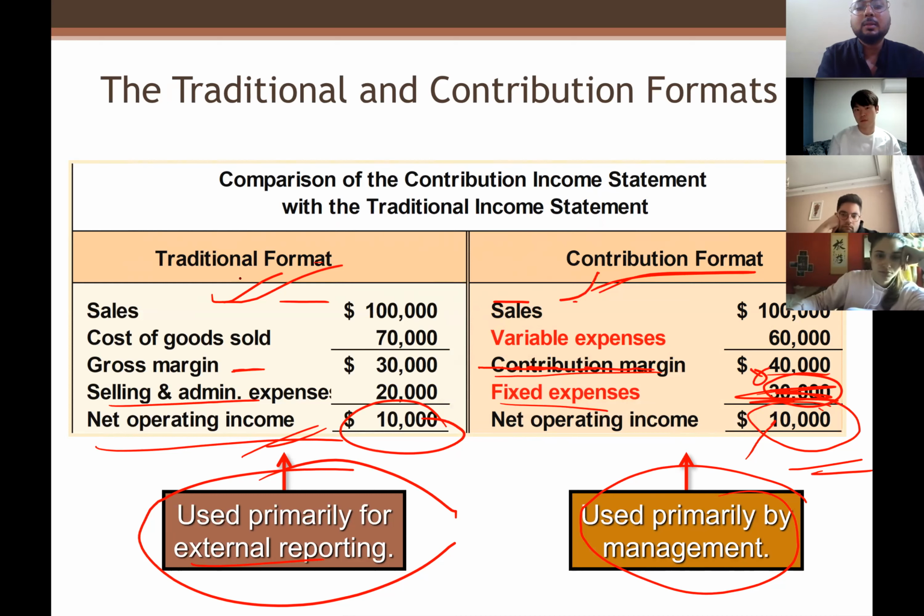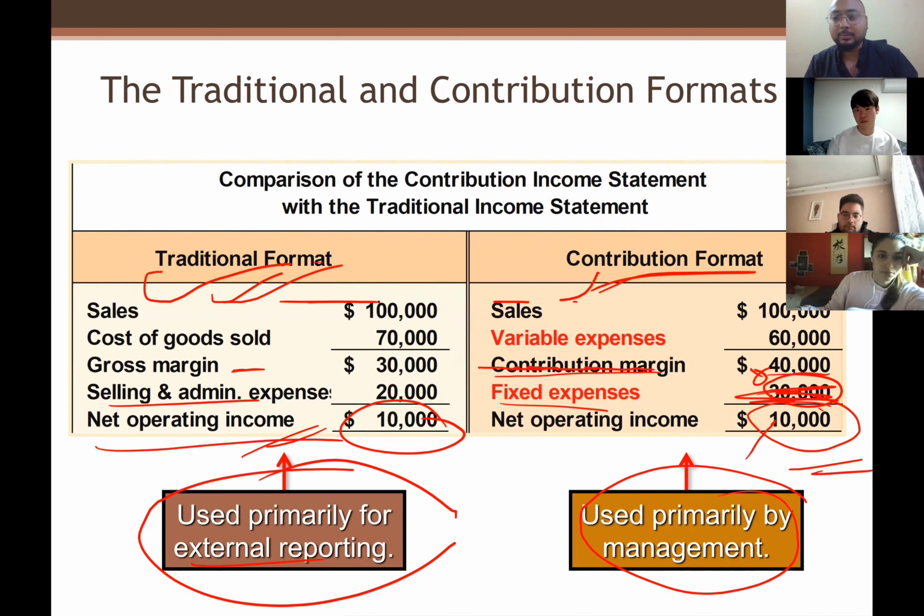Rather, they would need sales and cost of goods sold data. On books, when we are doing this example, it looks very easy. But in real life, you need to collect data. How much is the sales? Total sales, which branch, which city, which country? You need to collect data. It takes months.